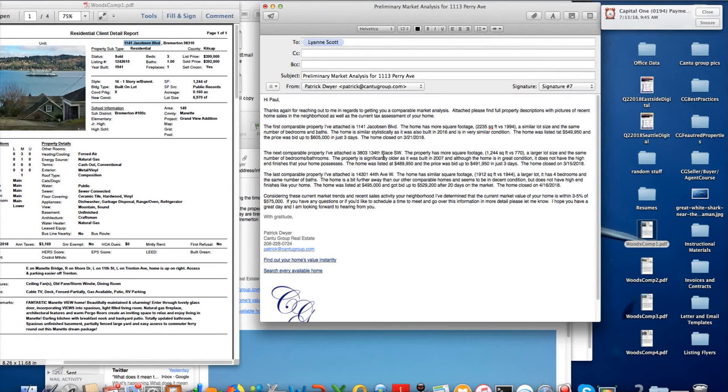The property also has views, beautiful views of the water, and includes a basement as well.